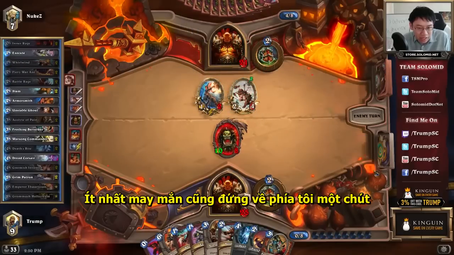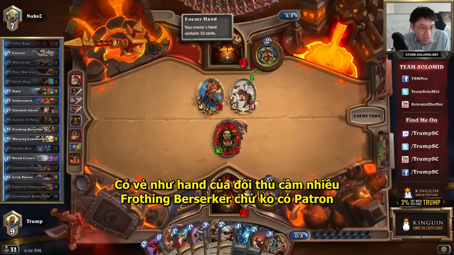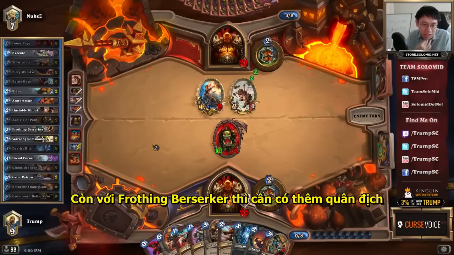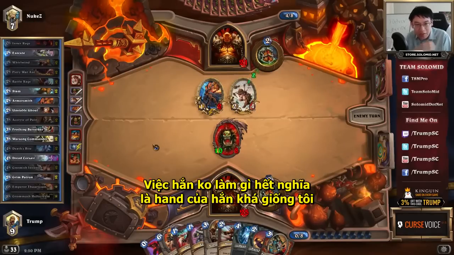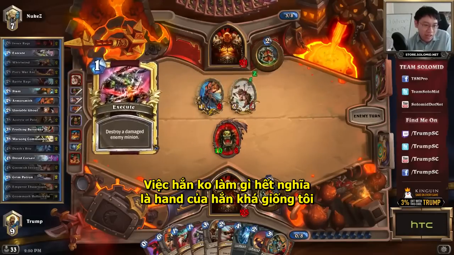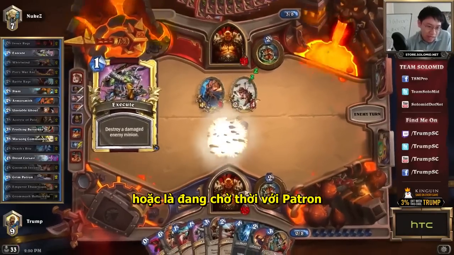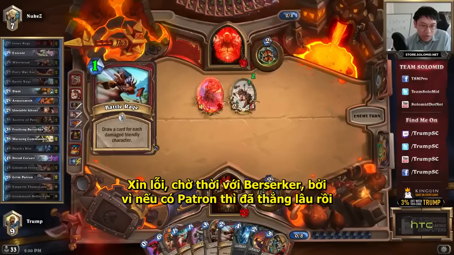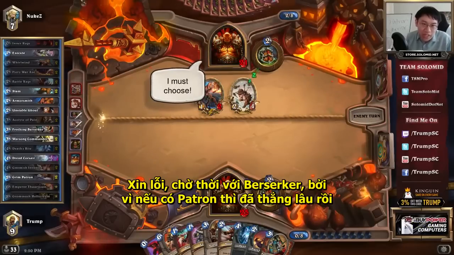At least if there's any fortune on my side, it appears that the opponent is holding a hand that's more Frothing Berserkery than Patrony, because with Patron, he would just play out the Patrons and do the Whirlwinds. Frothing Berserker, he actually needs to have the counter cards. For him to have nothing right now, it basically means his hand is either very similar to mine, or it tries to win with Berserker, because if he had Patron, he would just be winning.